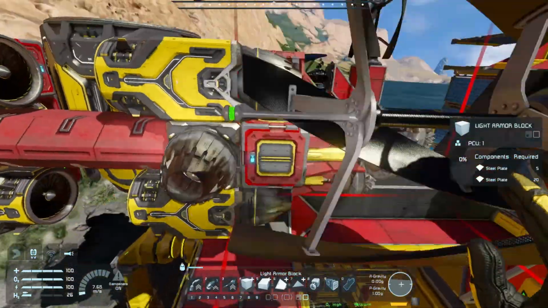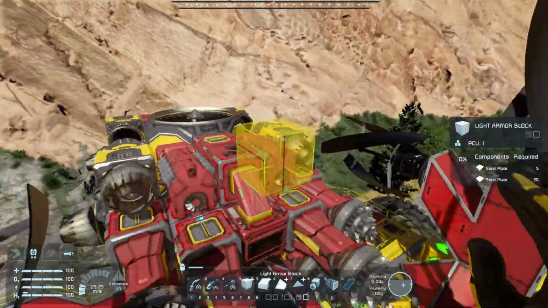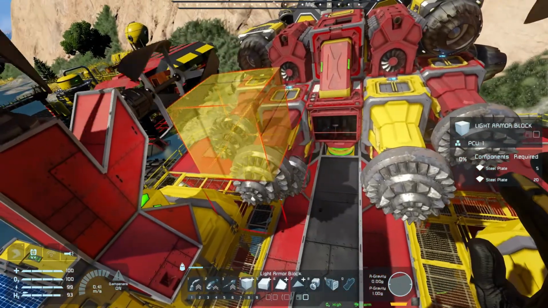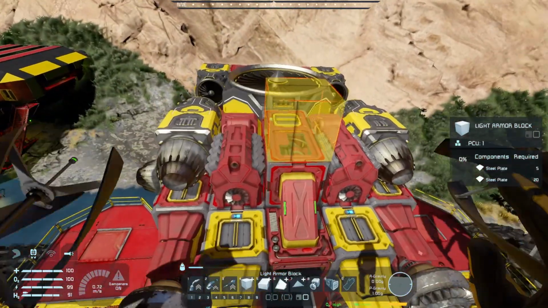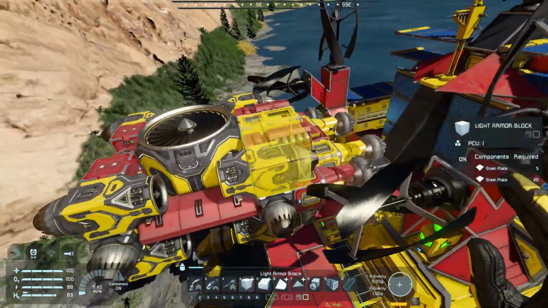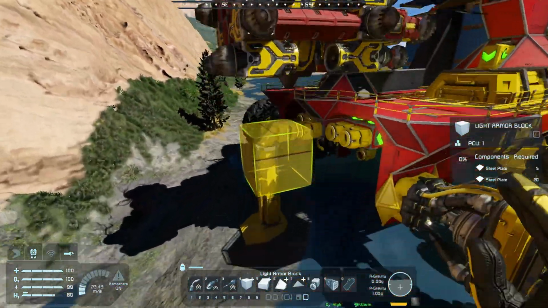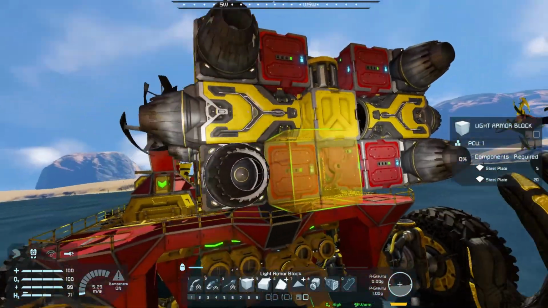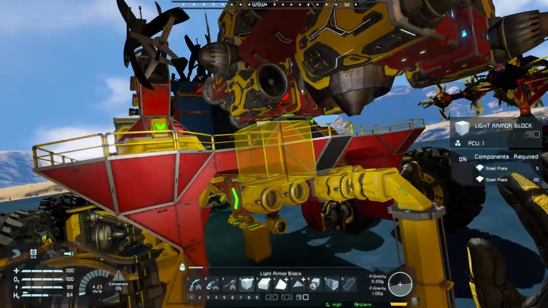Fancy, fancy. Out of all my drills, I think the two in the middle here, I am also going to yellow up. Maybe even my hydrogen generator. Yeah, let's go with that. Let's see, what else could be yellow? Maybe our ore detector. Yeah, let's go with that.